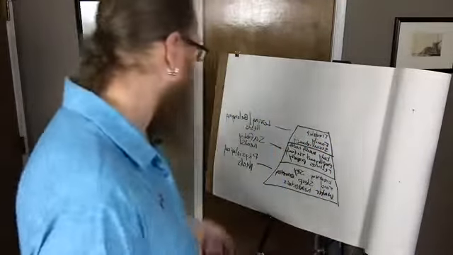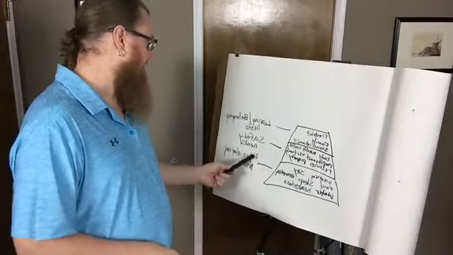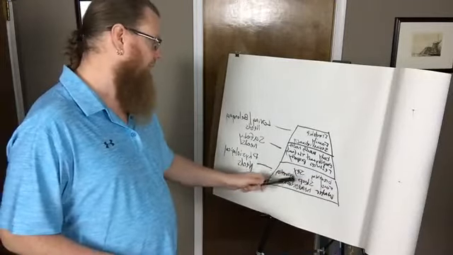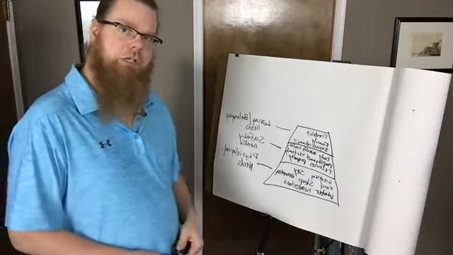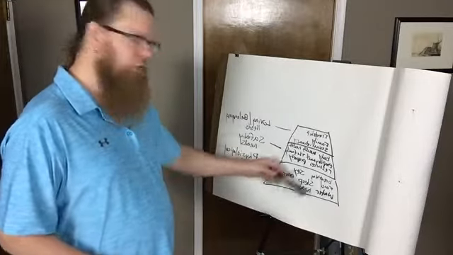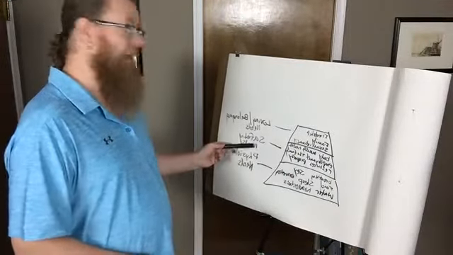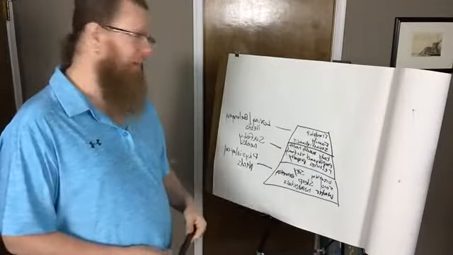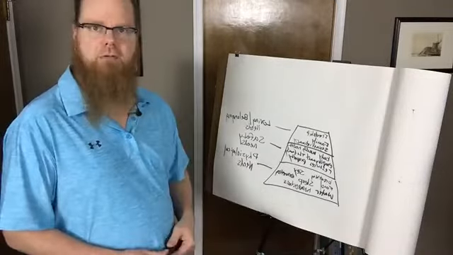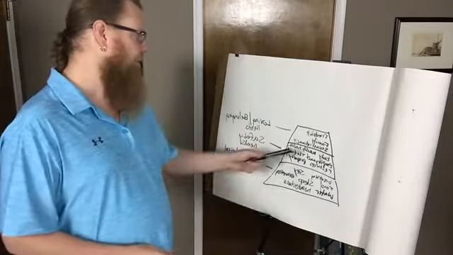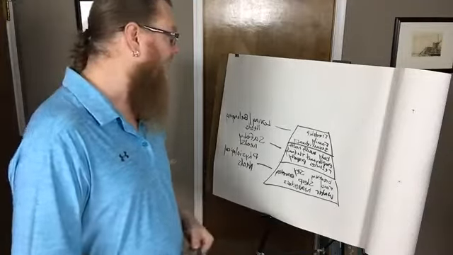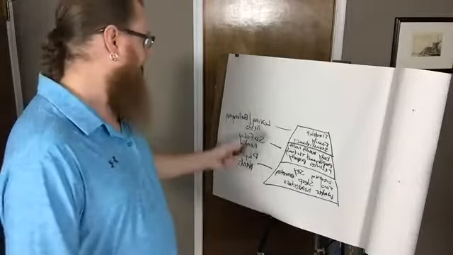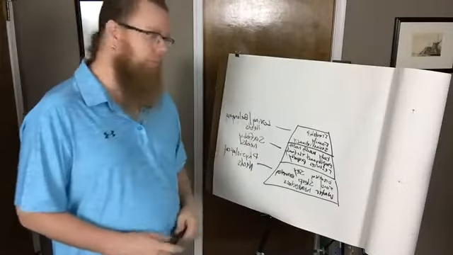The other day, Friday, I started out with the physiological needs. We went over all of them: breathing, food, water, sex, sleep, homeostasis, and excretion. We talked about them a little bit. Yesterday we talked about safety needs and we went into all of those: the safety of body, employment, resources, property, family, morality, and health. We talked about those yesterday.